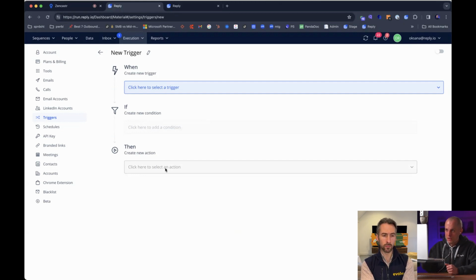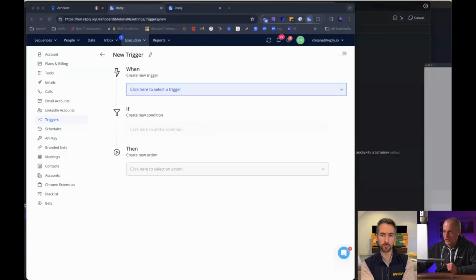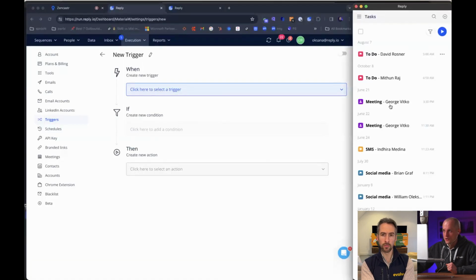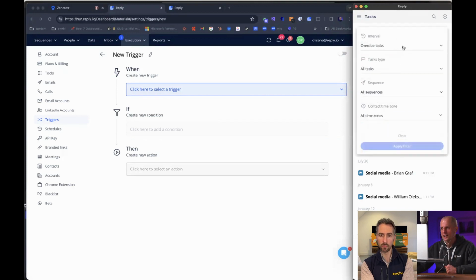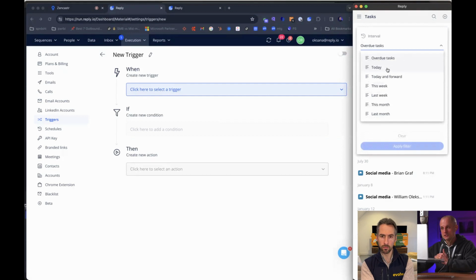You can make phone calls right from our system, so you don't have to do anything else other than just open your tasks. We have our quick Chrome extension that basically lists all of the things you have to do today. You can filter them by the type of task, by the timing. Like, what do I have scheduled for today? Let's say a bunch of phone calls, and you go through each and every phone call.